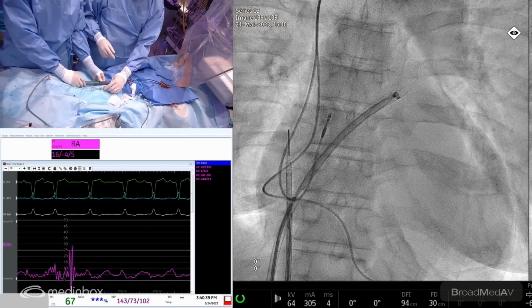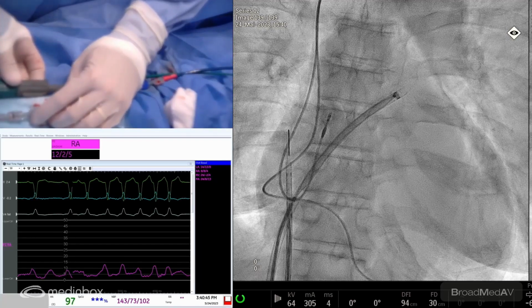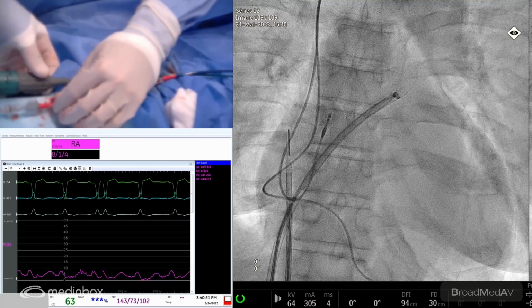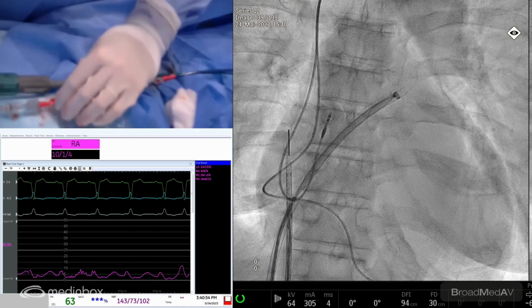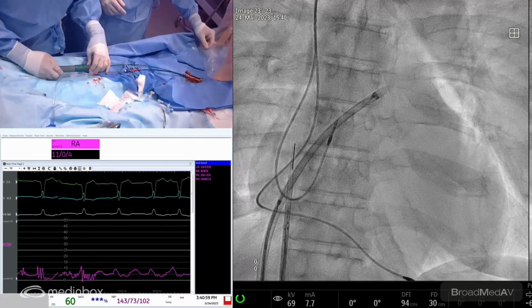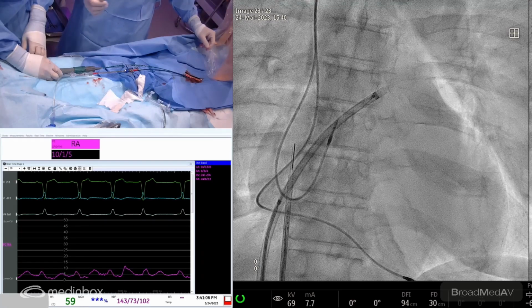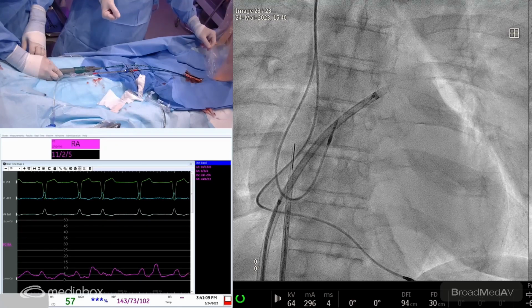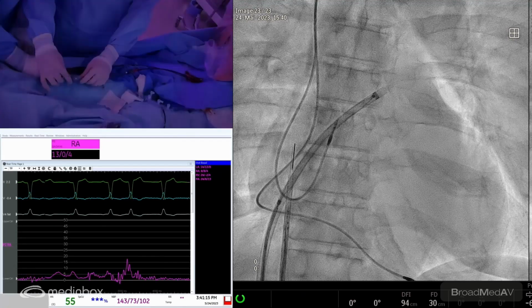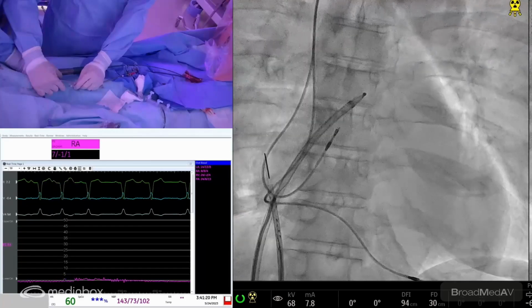Maybe we can show it with a nice image, maybe. I'm going to wait for you. Best that I can offer. I think I lost my image. Just a quick fluoro. Yeah, over there. There you go. See, this is, I think, the best that we can offer on echo. It's sure going to be easier once we deploy the first part of the device and we come to the septum, we're going to have a nice image over there. Okay. Yeah. And achieve the left side. I think we should see well the left disc on fluoro, but also on echo.